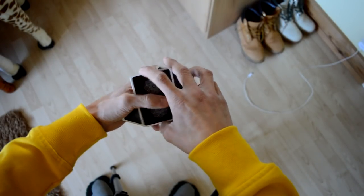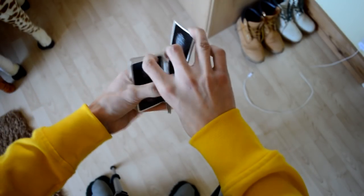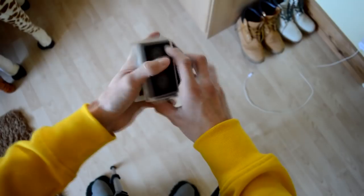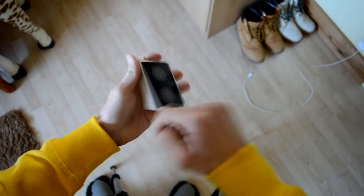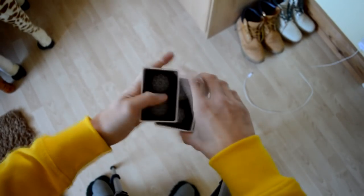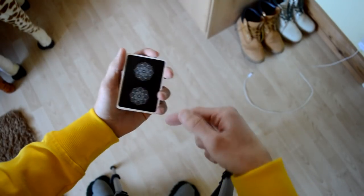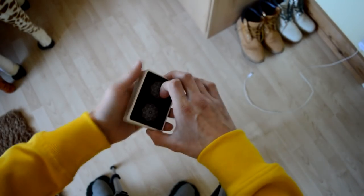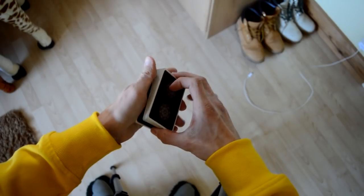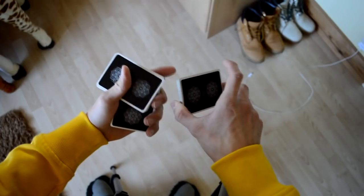I'm just going to do it through once slowly so you can see an overview of what we're doing. So sort of a swing cut — we're going to spin the middle packet around the thumb into a revolution cut, and then this funny little ending. As I said, the beginning is just a standard mechanics grip, and we're going to do a swing cut. You break off about two-thirds of the packet — middle finger, third finger, thumb, swing, first finger split, and over into the left hand.